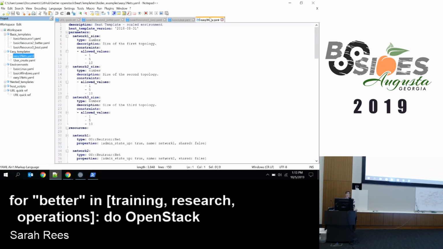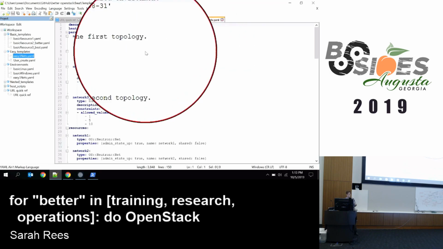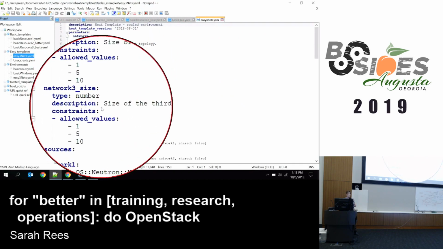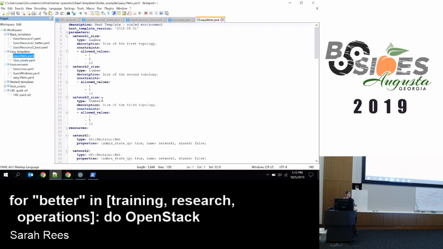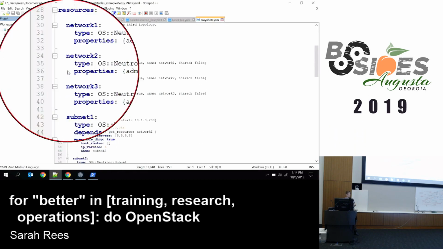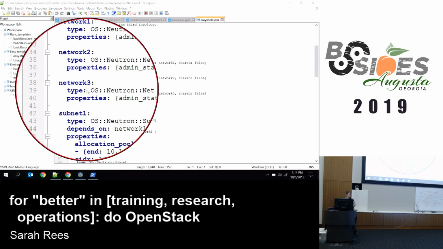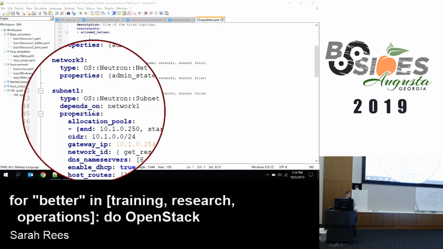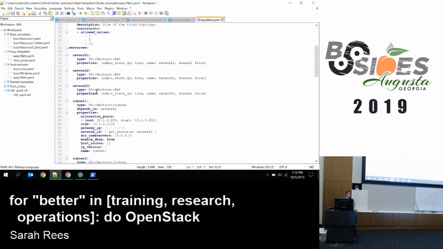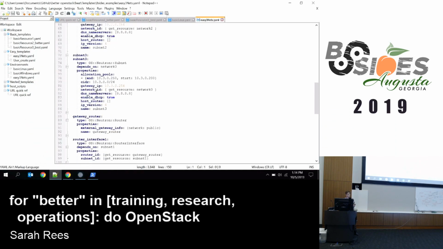And so in Easy 3 Nets, if you take a look at that YAML, what I'm able to do here is specify sizes of these 3 networks. So it'll allow me 1, 5, or 10 hosts, or I could leave that blank and just say it's a number, put anything in there. And then if I come down, I have networks that are defined. I have subnets that are defined, which again, you can actually make all of that variable information that pulls in. I didn't want to do that to you because it was a lot.